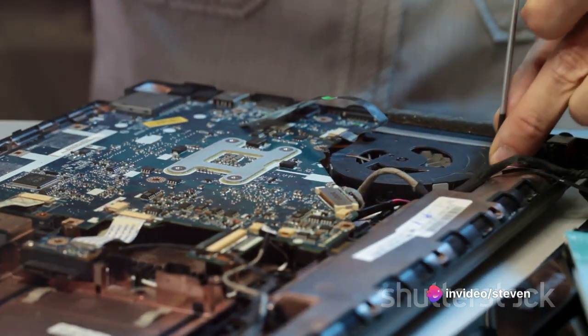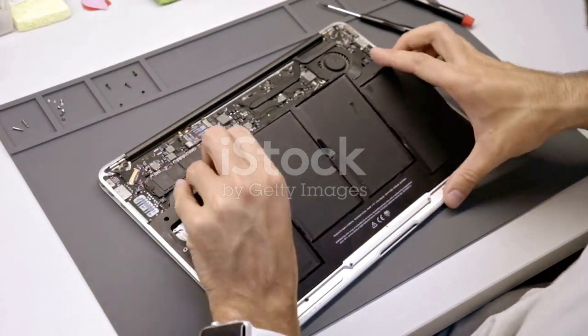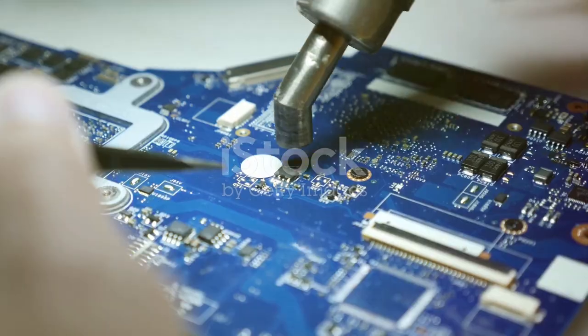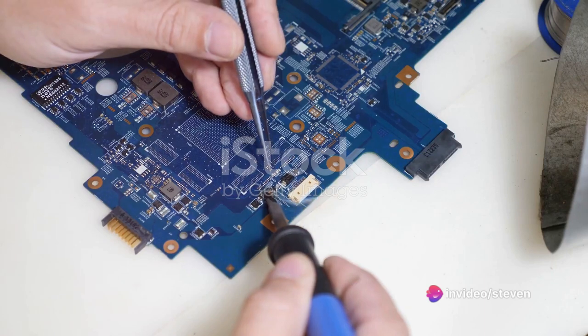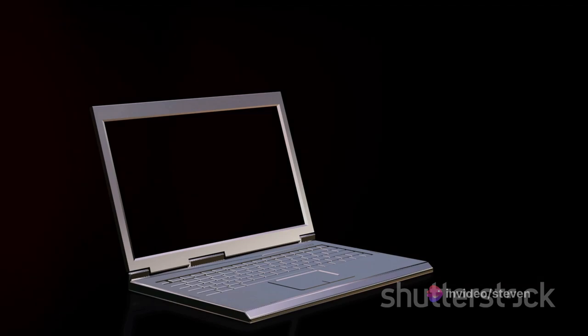After a thorough clean, it's time for the moment of truth: powering up your laptop. Reassembling the laptop might seem like a daunting task, but don't worry — you've handled every step so far with finesse, and this is just another piece of the puzzle. Start by carefully putting back all the components you've removed and dried. Make sure every piece fits snugly in its place. Once everything is in, reinsert the battery, take a deep breath, and hit the power button. Don't fret if your laptop doesn't spring to life immediately or if there are a few hiccups — some residual moisture might still be evaporating, causing temporary glitches. Give it a little time; your laptop might just need to shake off the last vestiges of its unexpected swim.